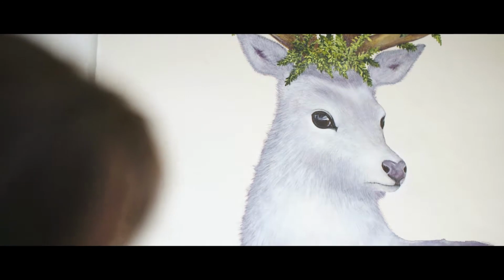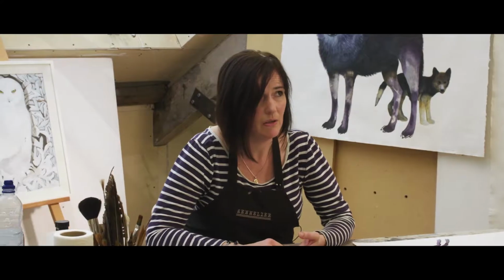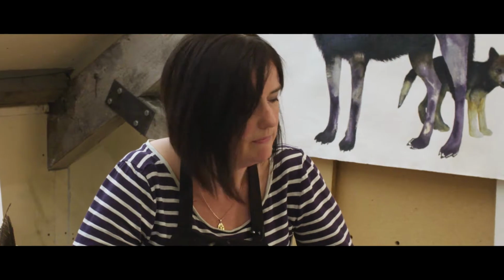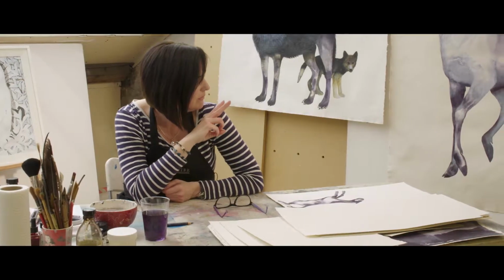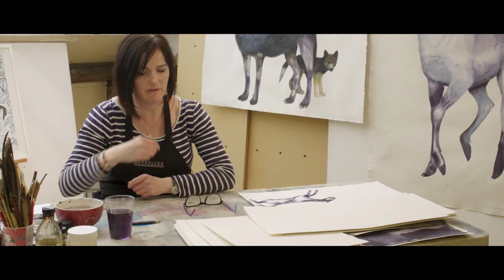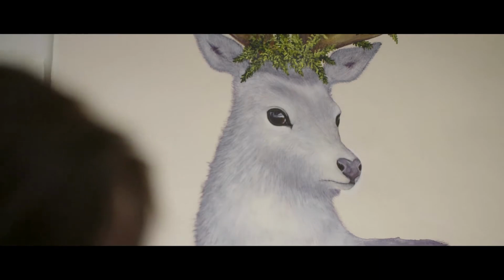Luckily I see a lot of wildlife where I live, and that is also the subject matter that I really enjoy. So I like to look at that, I like to spend time in it, I like to draw it, I like to photograph it, I like to get my inks out and think about them as they move about the landscape. These are more standing figures, these ones, but I've done a whole series recently of leaping animals, leaping deer.